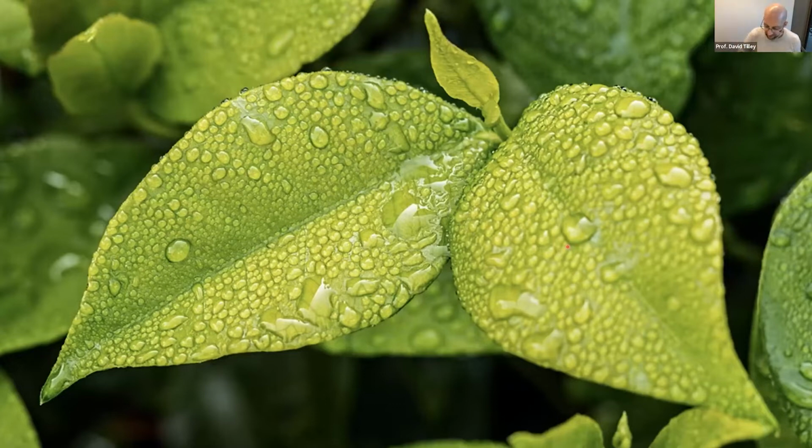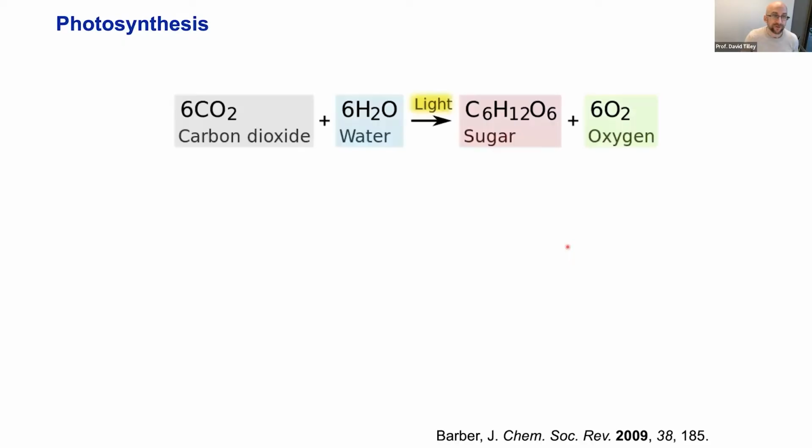So here we take inspiration from nature. If you look at photosynthesis, what nature does is to use water as an abundant source of protons and electrons, and uses light energy to drive those electrons uphill, and then to reduce and eventually to store the energy in CH and CC bonds in sugar. So it's storing the energy in chemical bonds, and we make oxygen as a byproduct.